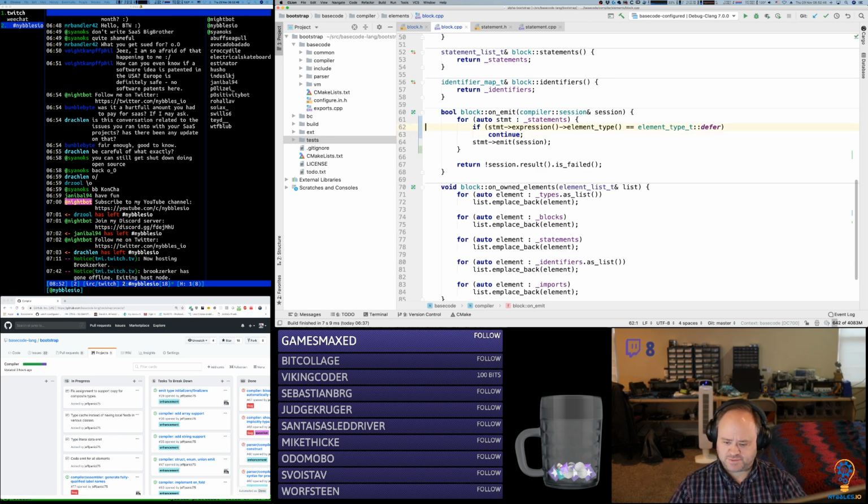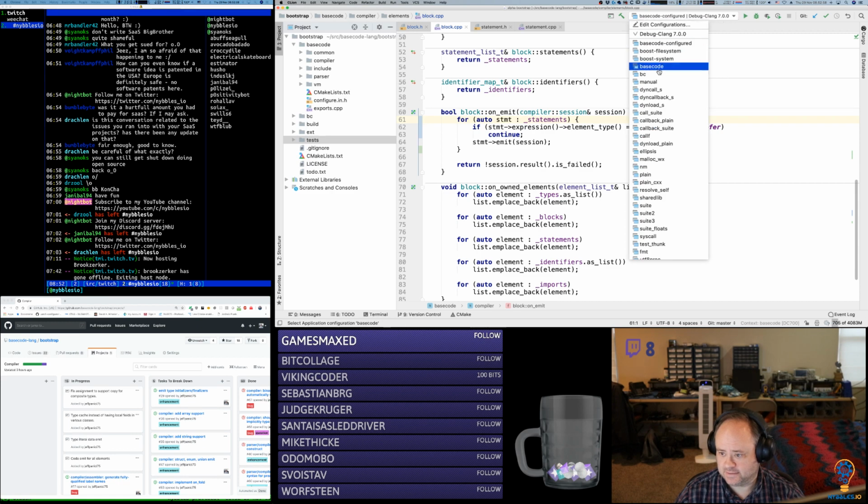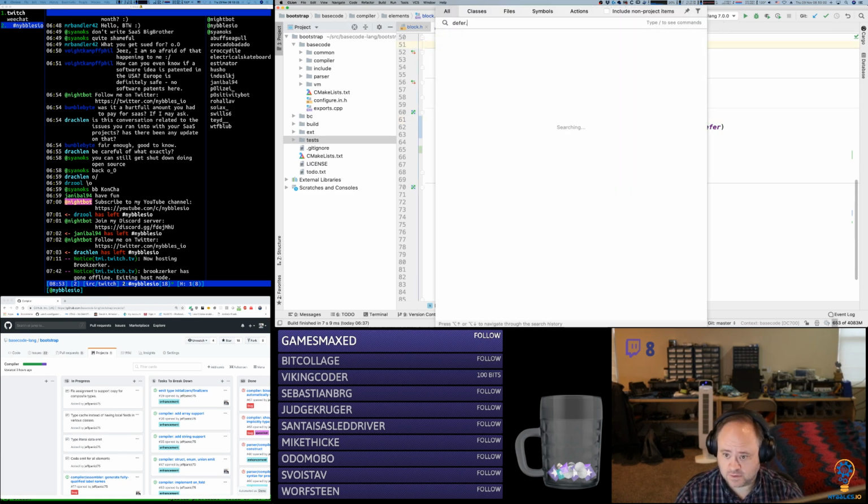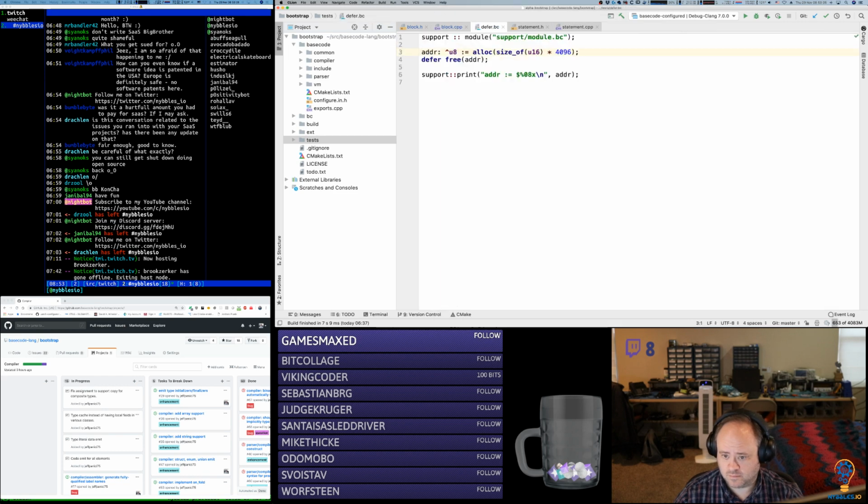So I was talking about this earlier. For defer, I think the easiest thing to do, so we have defers in a block. Those are statements. So this is a statement.